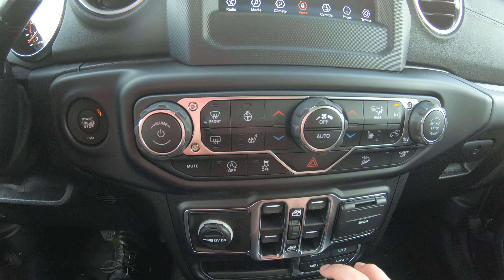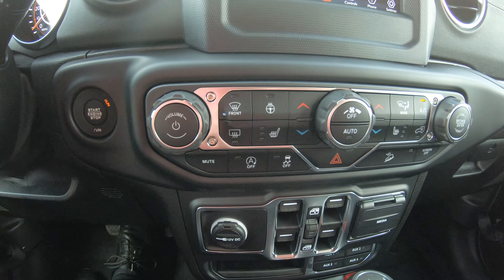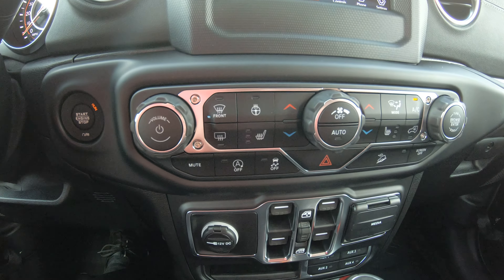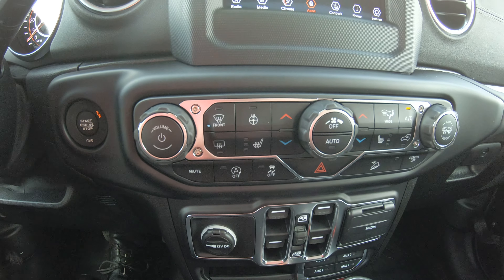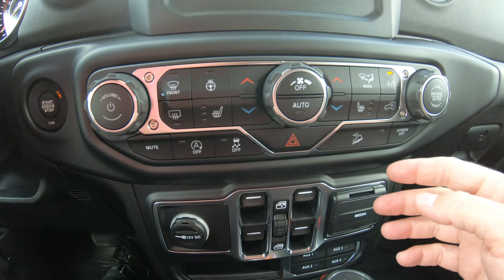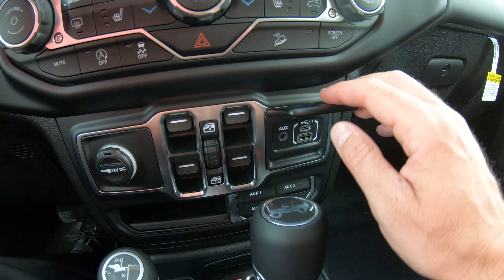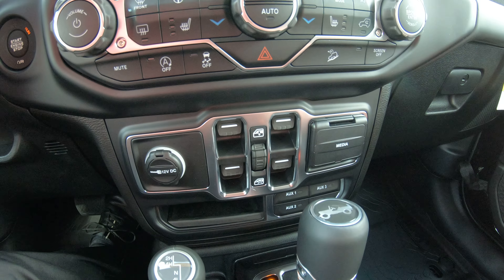The radio knobs are on the outside of the panel. It does have automatic start-stop — so if you come up to a red light and put your foot on the brake, your engine may shut off. Everything inside the vehicle will still work properly, and as soon as you take your foot off the brake your engine will re-engage. It's a great feature for fuel economy. This vehicle also has hill descent. Your four power windows are located right here, along with a 12-volt DC charger and all your media plugs. With the tow package you also get four auxiliary switches, which is nice for adding features to your Jeep, like a front LED light bar.